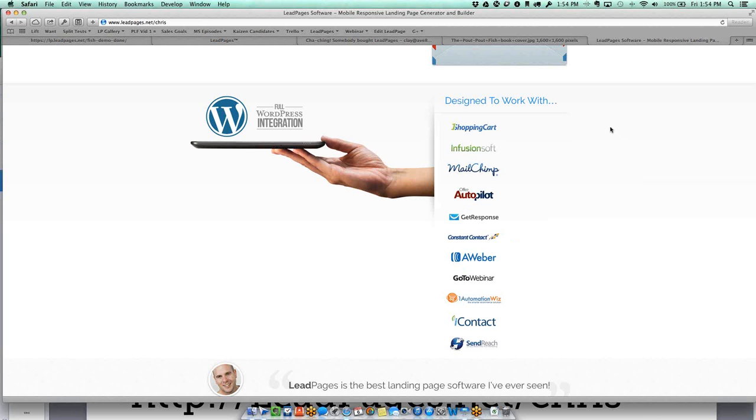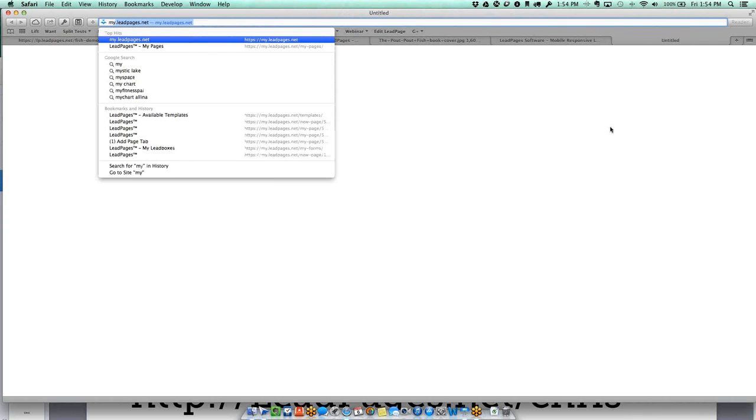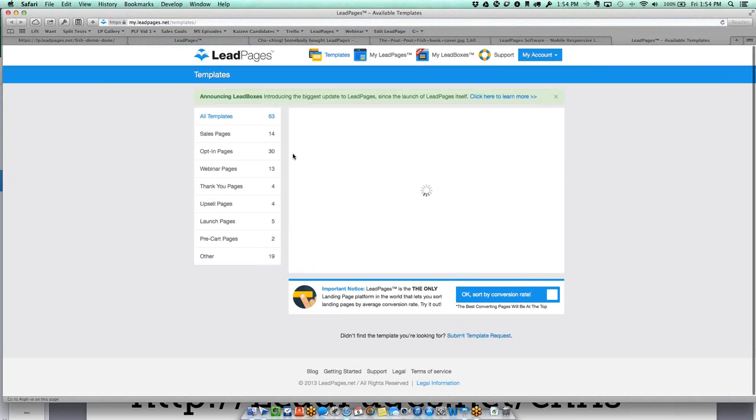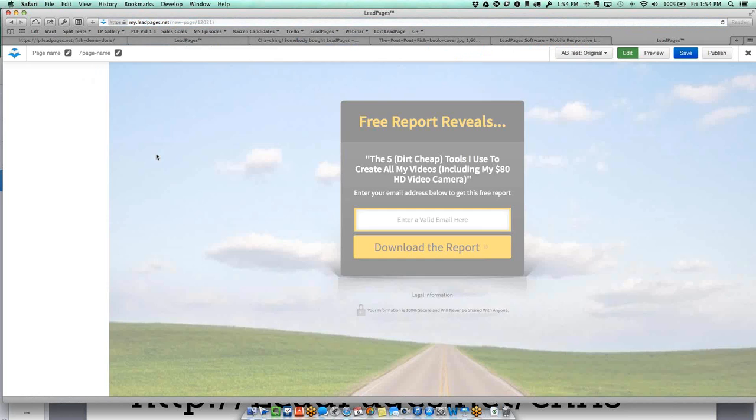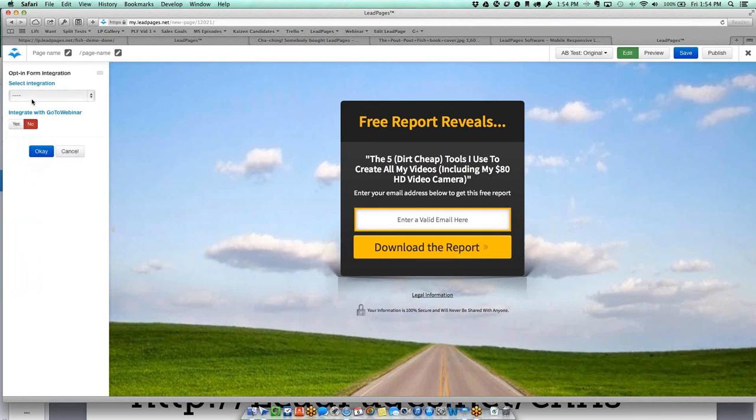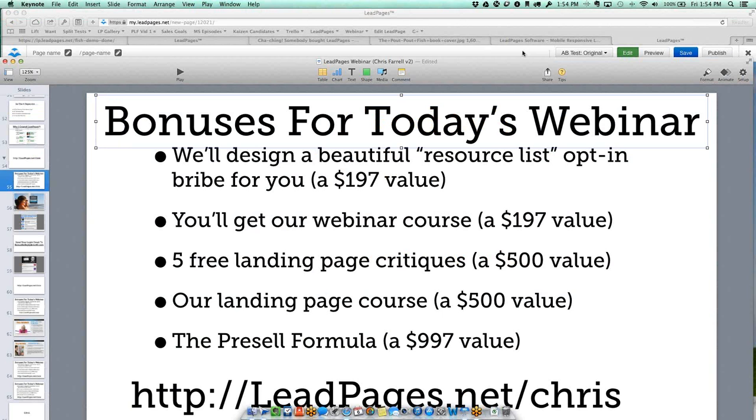But we actually integrate with a whole lot more than that, because inside of Lead Pages, with any landing page, you can copy and paste your form code. If I go here to opt-in form integration, one of the options just allows you to paste your form code in here. So it grabs the form code that Aweber, or GVO, or MadMimi or whatever other services give you, and you just cut and paste it in, and you're off to the races that way.